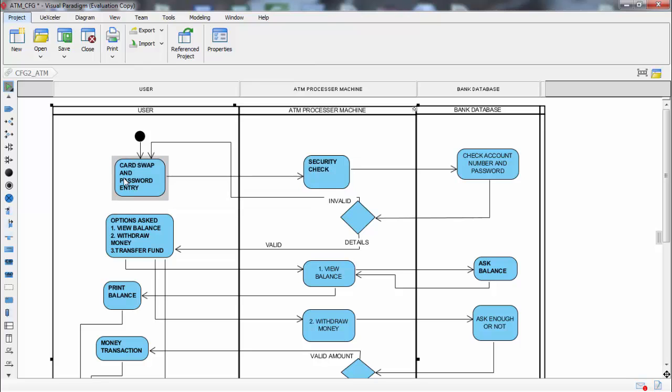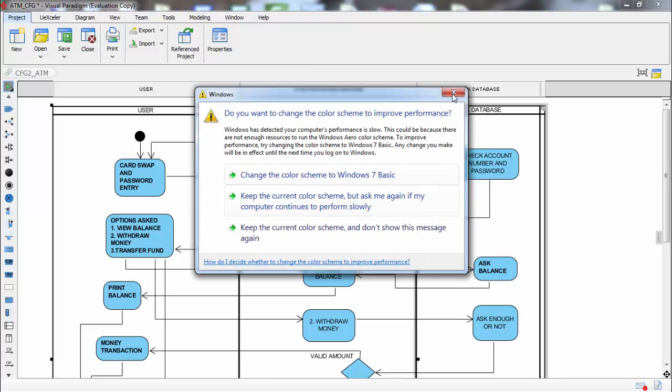Then, as you know, when we go to an ATM, we swipe the card and enter the password. The similar process happens here: we swipe the card and enter the password, and then the control goes to the ATM machine's internal processor. It will do the security checking, and it will connect to the database where data is stored. It will check your account details, your account number, and whether the password you entered is right or wrong. All that data can be taken from the bank's database.